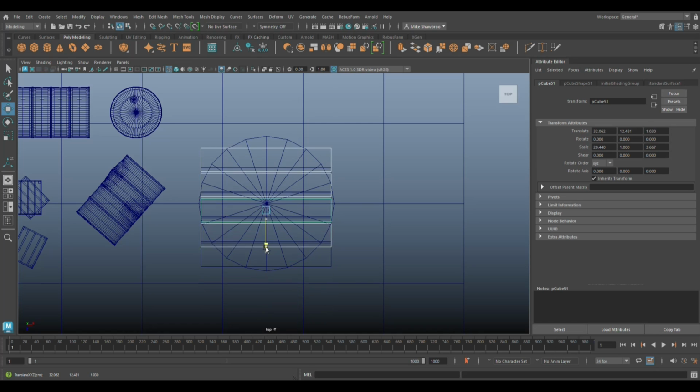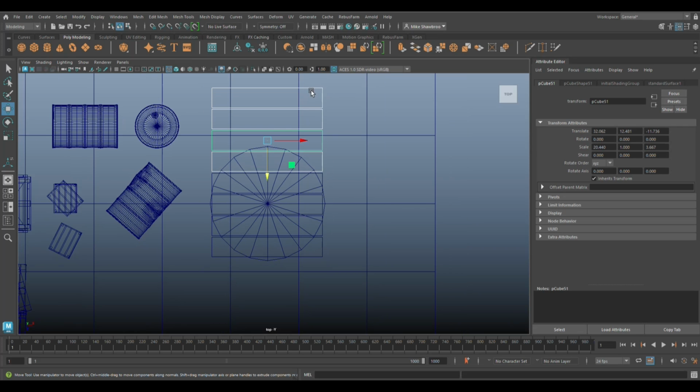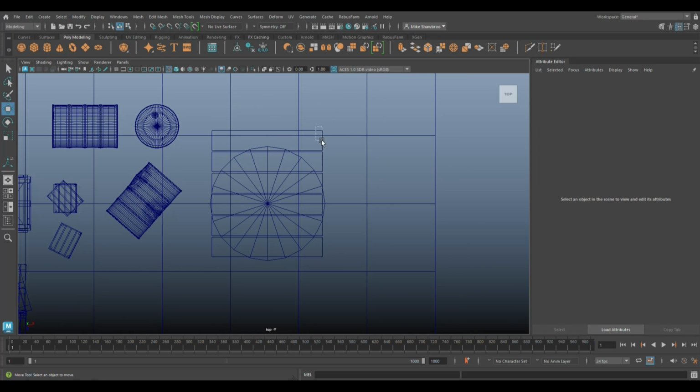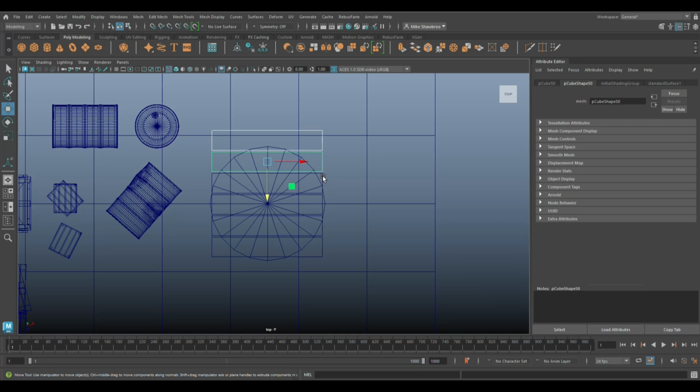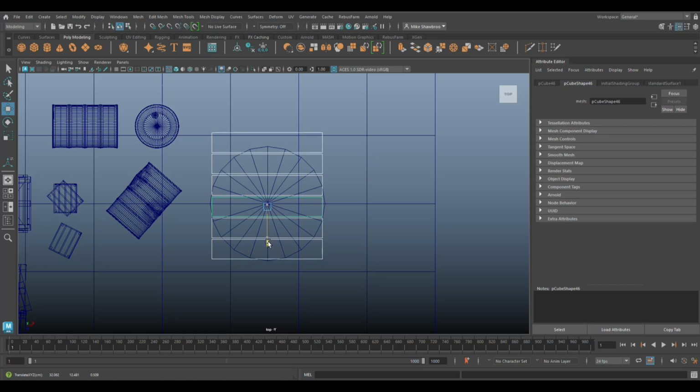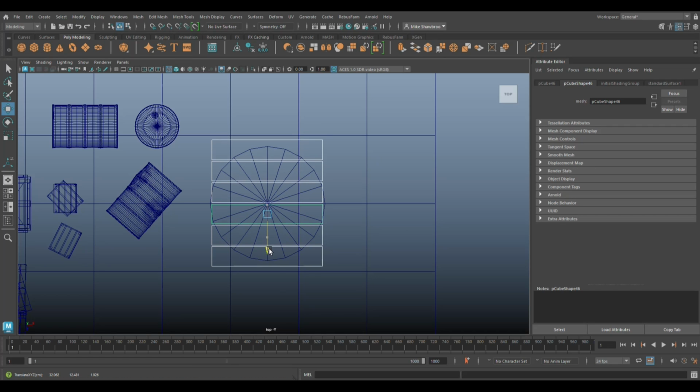So this is a copy, by the way. Okay, so we don't need these two. Get rid of those. Then we're going to take this, not that, this, that's kind of where we want to go, right?